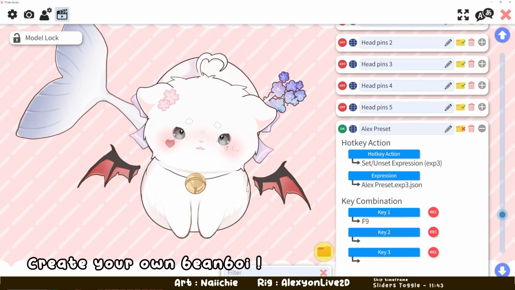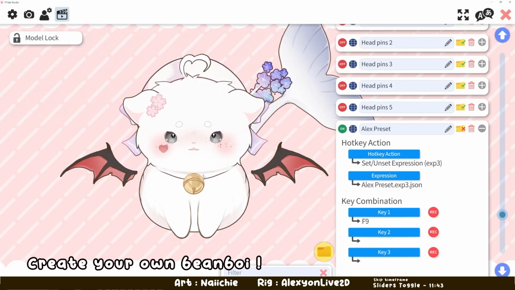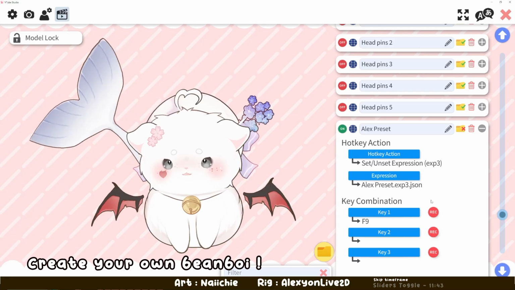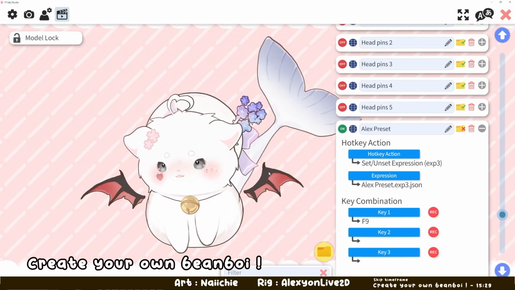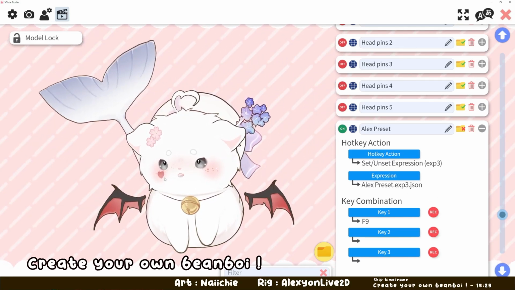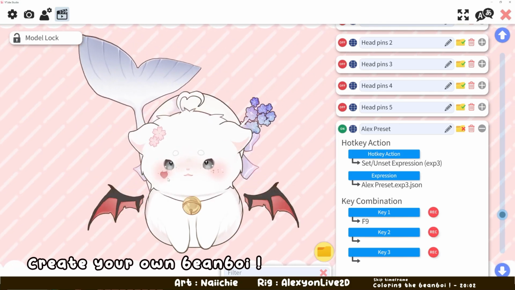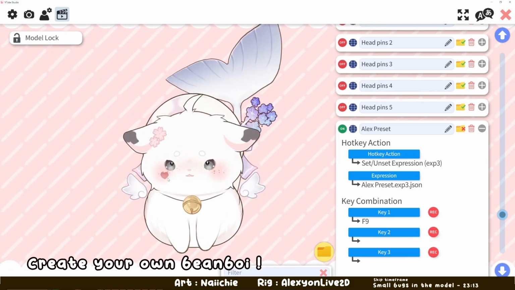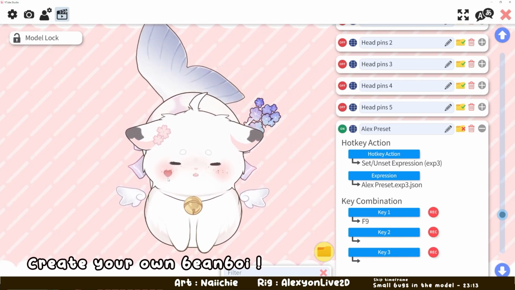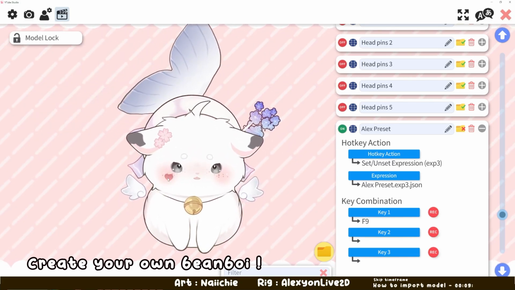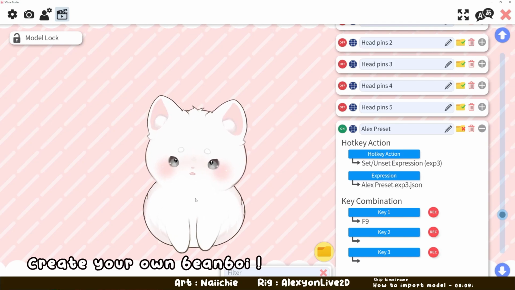It will go to this. But keep in mind, if you don't have the things specifically turned off, like you see, I did not have this tail before on this one, and then I press that, it turns on the tail. Some parts might break, so be careful. You can play around with it, and the reset button is still there. You press the reset button, it will still go back to the base here.